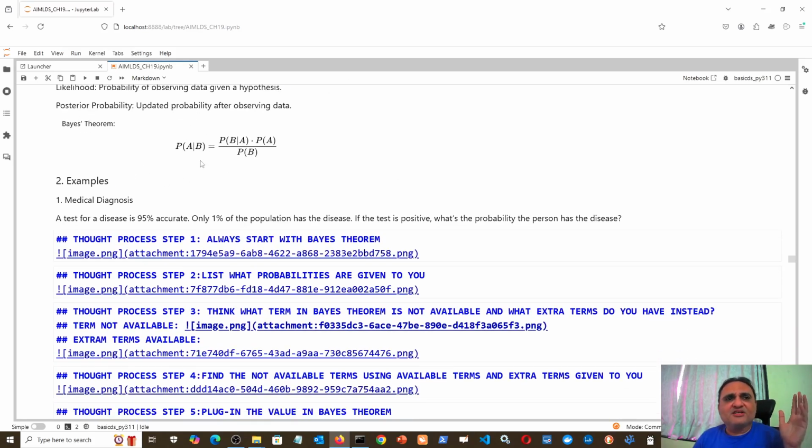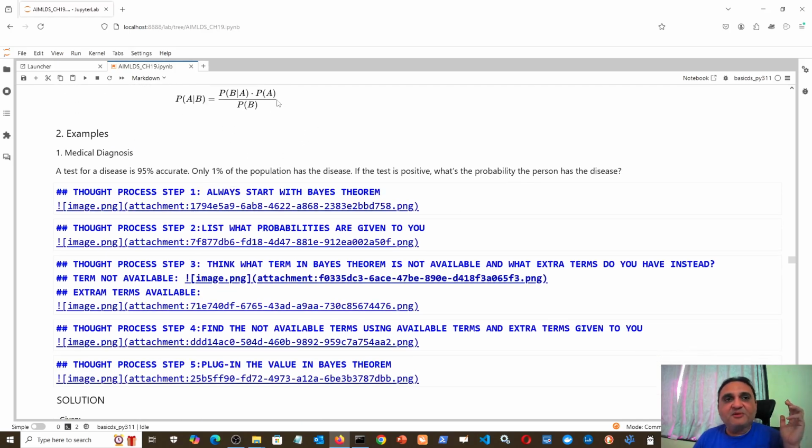But how to remember this equation? P(A|B) is equal to P(B|A) multiplied by P(A) divided by P(B). However, the bar does not mean division. That much you have to remember. It is actually P(A given B) equals P(B given A) multiplied by the independent probability of A divided by the independent probability of B. And independent probabilities are found by the number of favorable outcomes divided by the number of all possible outcomes.